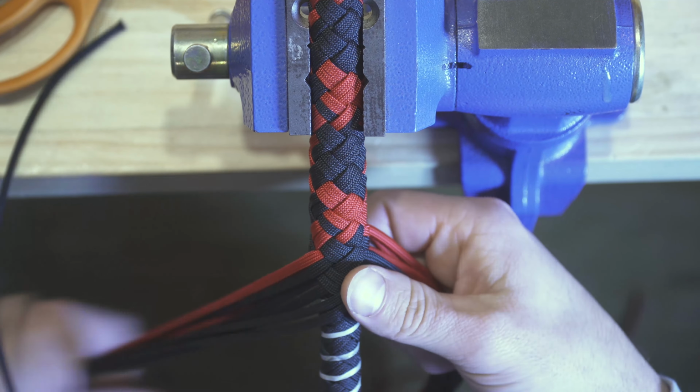Like that. Again, checking for the correct orientation. We got three reds right next to each other, three reds right next to each other with no black strands in between them, and then a black on the bottom. So I'm going to carry on until I reach the transition, and I'll meet up with you there.